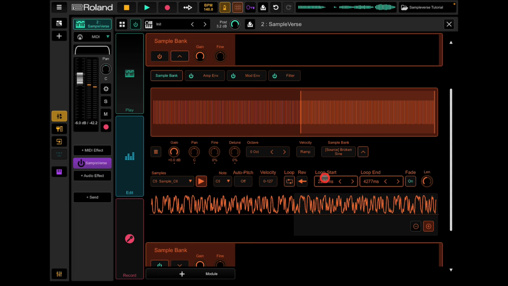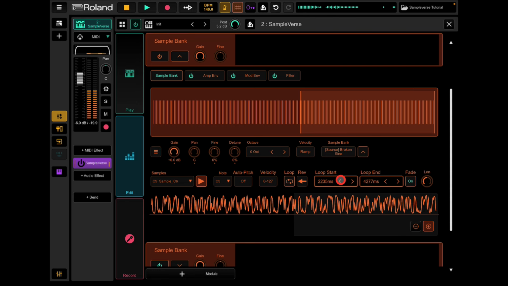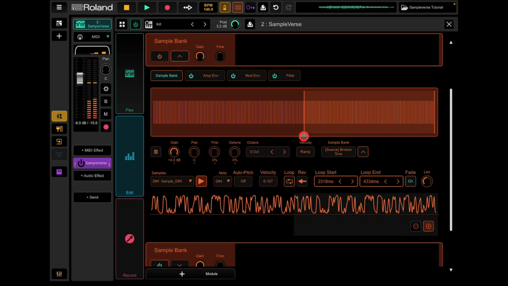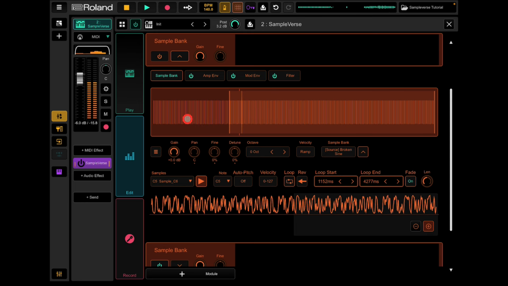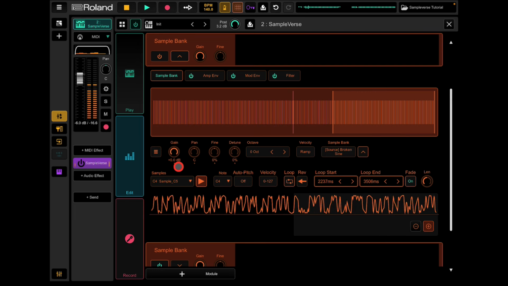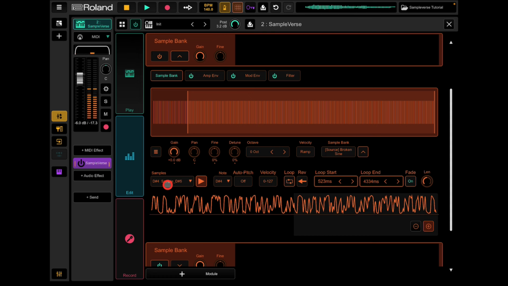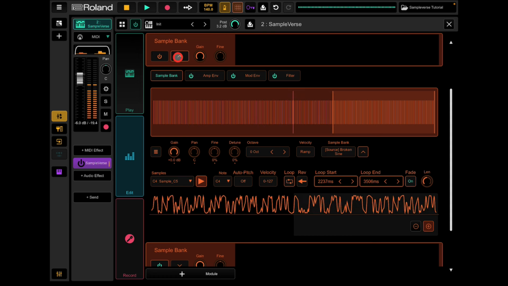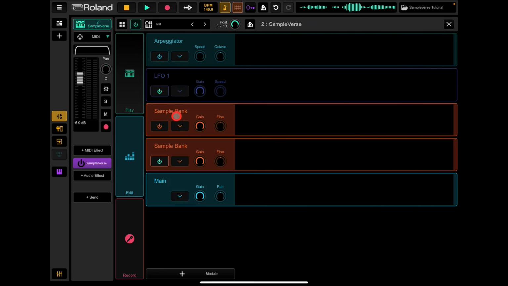And this is where you can set the loop start and the loop point. So this is your loop start, for example. And if we kind of just do this, you can see the sample it's used here. So that's like just adding one from the preset menu. Lots of stuff is set up for you, etc.